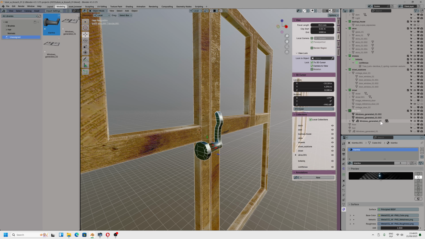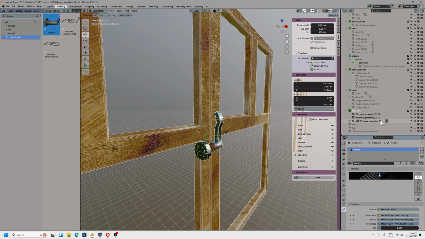Actually, why is this located here? That's interesting. Link inside collection. Okay, we need to clear that parent because this no longer belongs to that window.